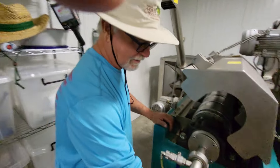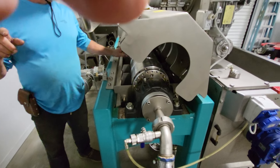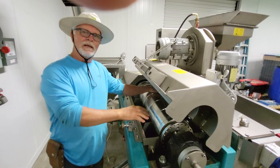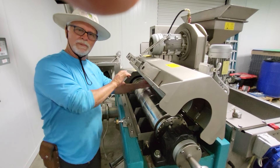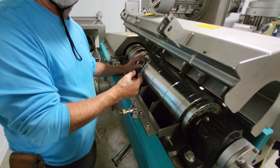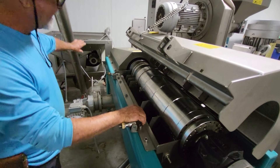So the paste, after it's malaxed for 45 minutes, is pushed up into here and goes into this tube. The centrifugal force will push all the heavy material to the outside, and the lighter material will form a column on the inside. The heavier material is the paste and the water, and the light is the olive oil. So there'll be a column of olive oil, and these little orifices, which are attached to a stainless steel pipe, go down to where that separation takes place, and the oil is able to come out of those orifices. Then all the waste material pushes on down, comes out these holes, and is pumped out to the outside.